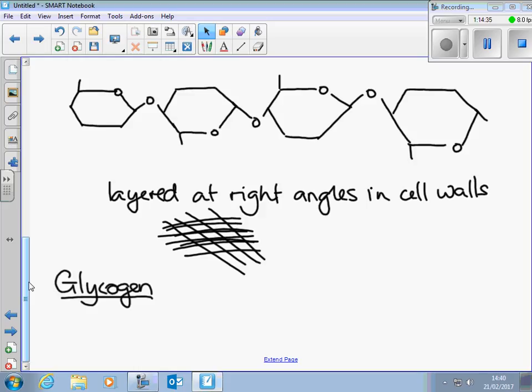Right, very quick look through the other table, and then we'll call it a day. So we had quite a busy one with new stuff. For the polysaccharides, we've got structure and agricultural uses. Cellulose we know about, so this is other polysaccharides. It says further examples. One of the most important ones, pectin or pectins.